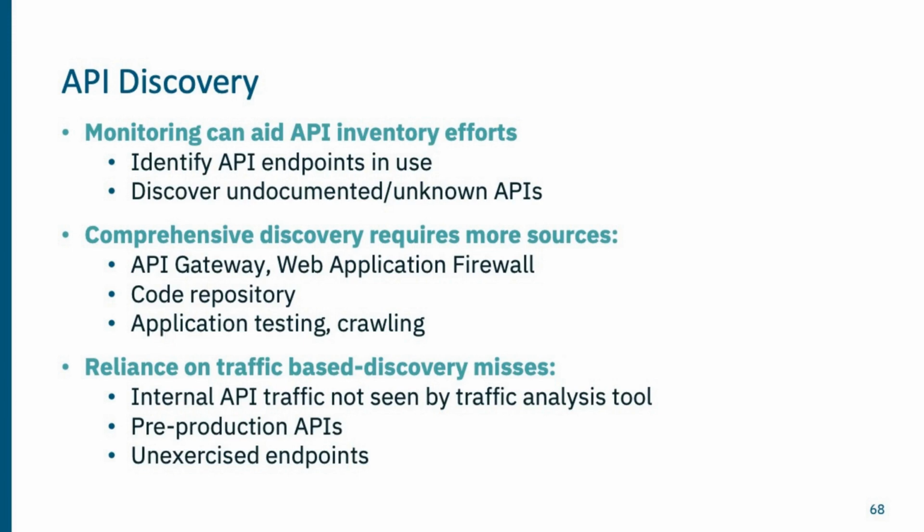And ultimately, you want to enforce that all APIs are being managed centrally in something like an API gateway. Then the other limitation of discovery is if you're looking at network-based discovery, it's only going to see what it sees, right? So if there are APIs that exist inside the firewall on network segments that aren't monitored, you're not going to see them. If there are APIs that aren't being exercised or endpoints that aren't being touched, you're not going to see them. So you really want to have a more comprehensive approach to discovery and finding all of your API footprint.